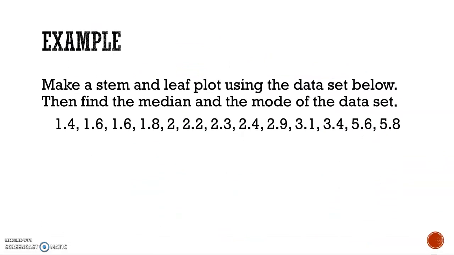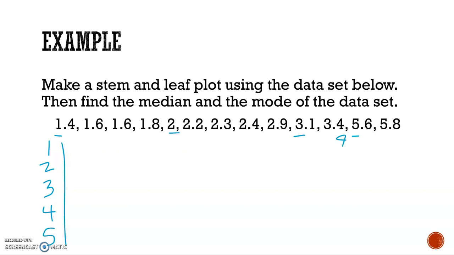Okay, here's another one. So you can see all the numbers are in order again, and this time we have decimals, but our numbers in front, we have a 1, we have a 2, we have a 3, we skip the 4s, and then we have a 5. Even though we skip the 4s on the information, I'm still going to put it. I'm just not going to put any numbers in that row.